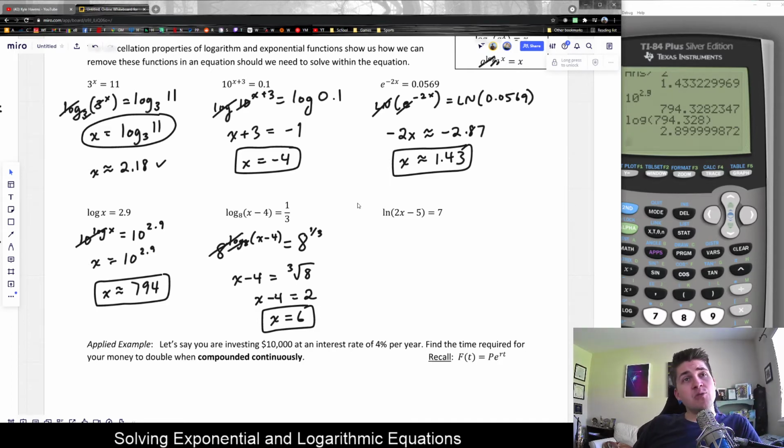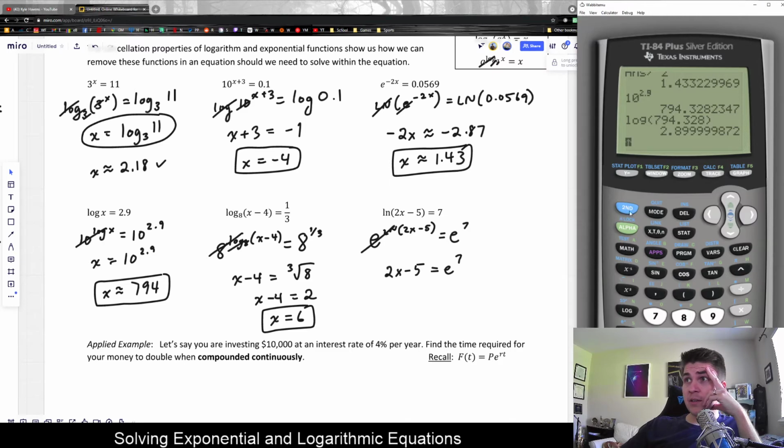If I was to solve an equation involving a natural log, since this is base e, that's always what you want to remember about ln. You can imagine there's a little mini e there always. I would need to use e to cancel out ln, and I would exponentiate both sides by base e. So raise both sides to the power based on e. And e and ln will cancel each other out when they are stacked like so. That would leave me with 2x minus 5 is equal to e to the 7th power.